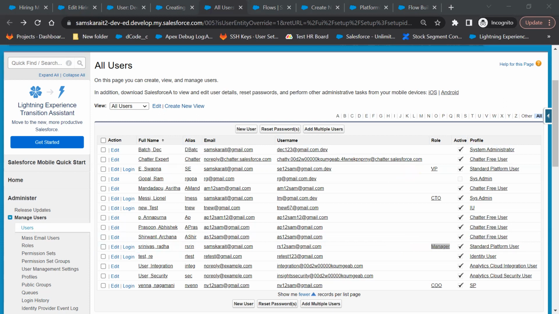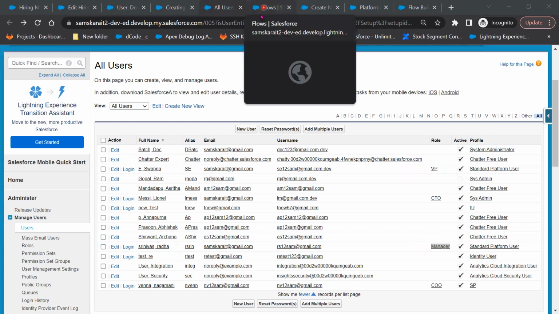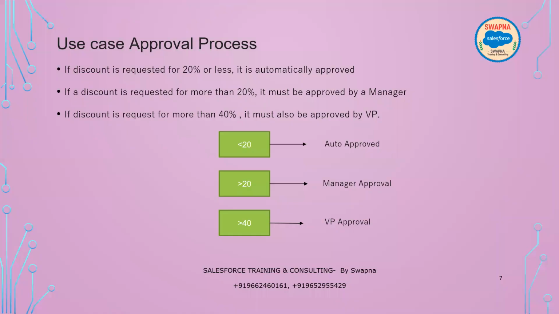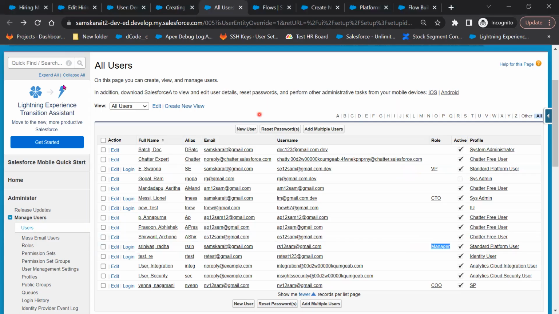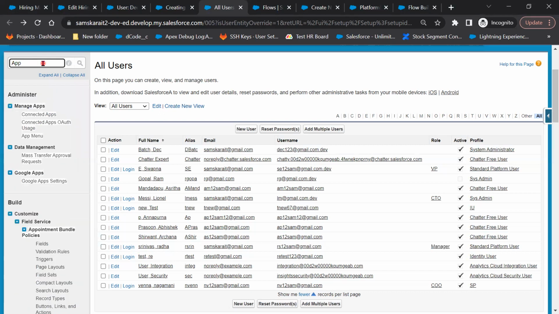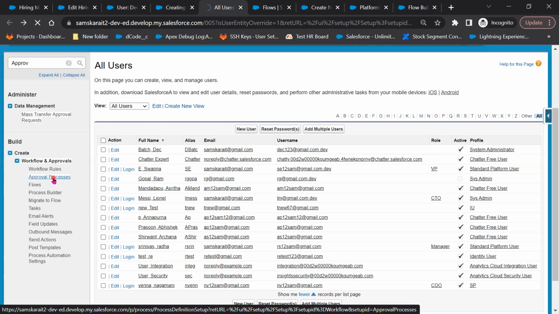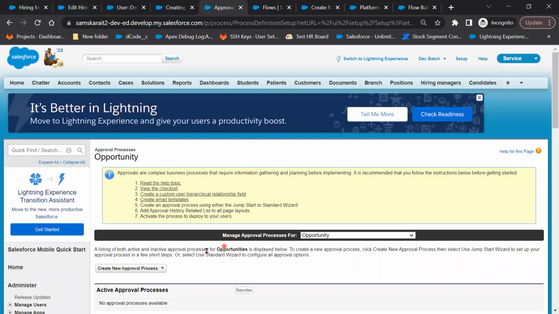So that's the requirement. Now let's go ahead and create an approval process. In order to create an approval process, search here for approval process.